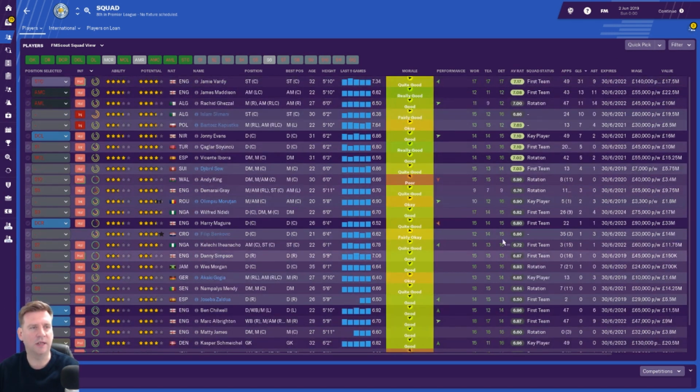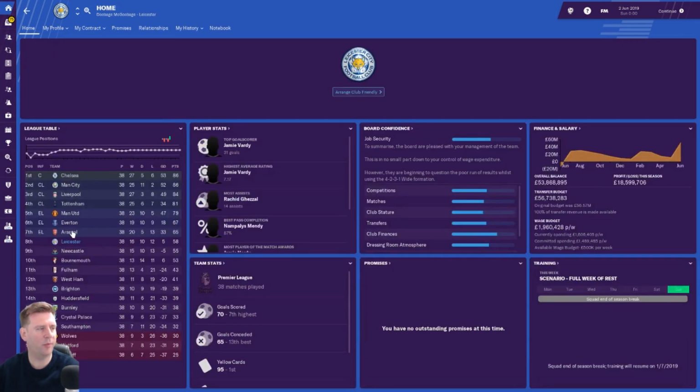So goals, Vardy 31 goals from 49 games, 9 assists. Maddison 13 from 43 and 11. Gezal was 11 from 47 and 14. Excellent performances. So that's tactic number 1. 8th place, Europa League, EFL Cup final I should say. And Vardy 31 goals. Tactic number 1.